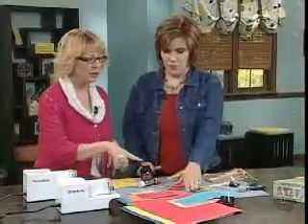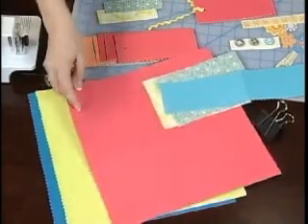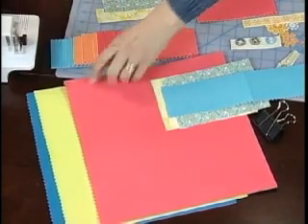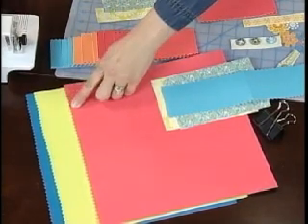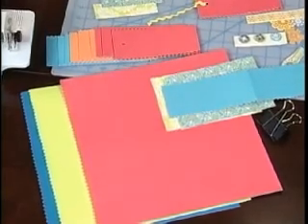Let me show you the components first. What you need are 12 by 12 pieces of scrapbook paper — it doesn't have to be the same on both sides, but if it is, that's fine. You need three pieces to start out with. And you don't need to have these sides pinked. No — it looks like a pinking shear. It does, and I have a way to show you how to do that.